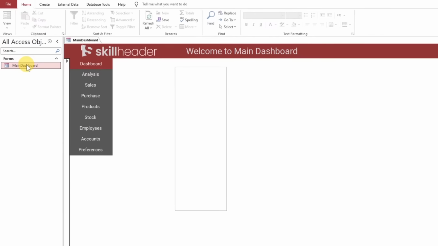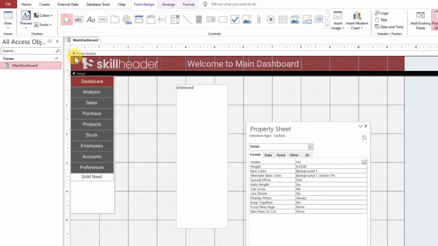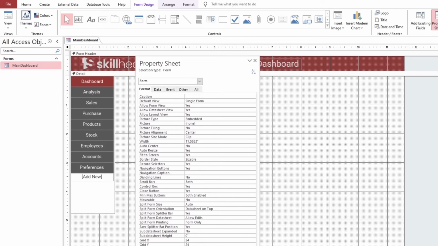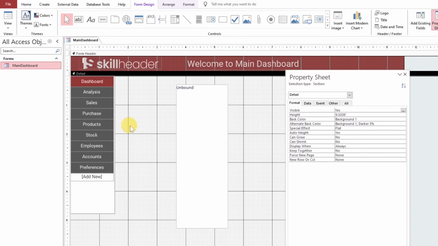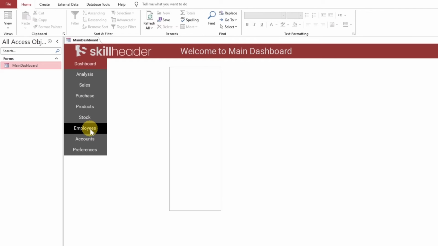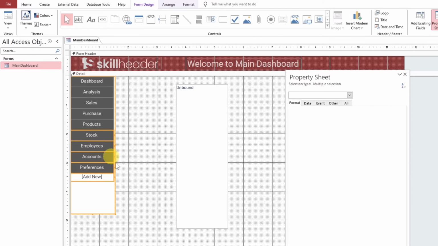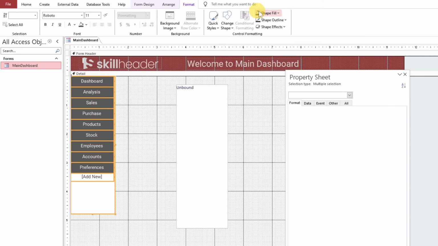This is our first appearance of the main form, which seems very nice. This is a single form, so we do not need any record selector, record navigation bar, or other vertical or horizontal bars. Let's make the complete area one dark color.